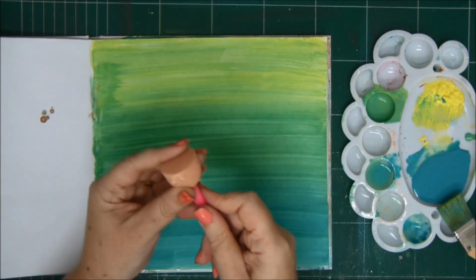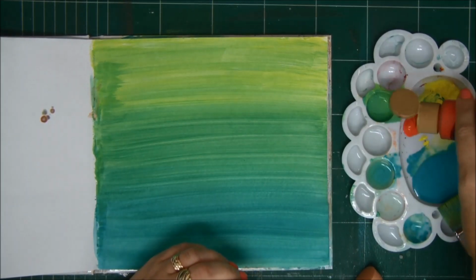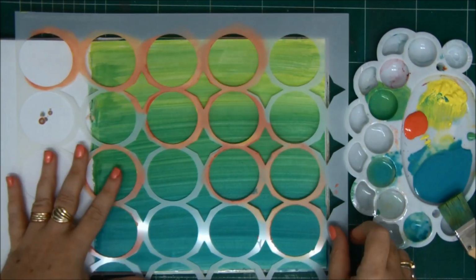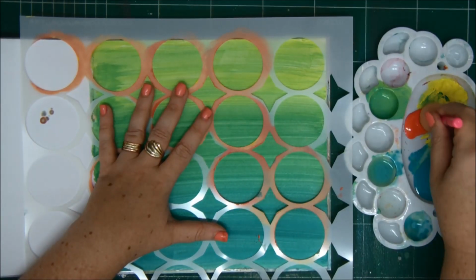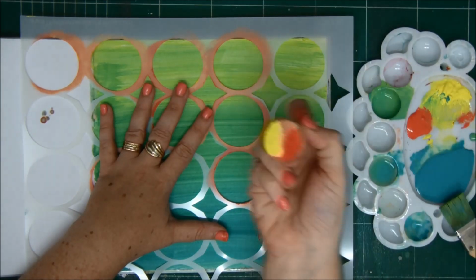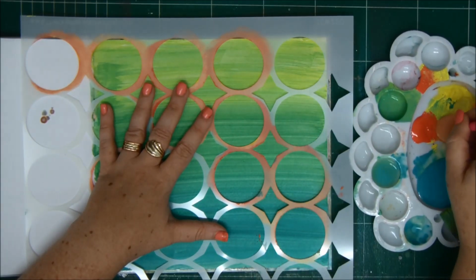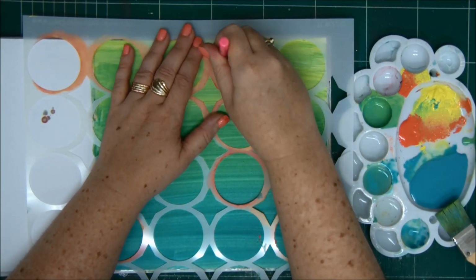Now I'm taking a sponge and some orange, and I'm going to use some stencils on my page. I know it's not clean. I'm very lazy at cleaning my stencils. I'm sorry, I apologize. So what I'm going to do is a blended effect of 2 colors. So I'm loading my sponge with 2 colors, one on each side like so. And we're doing it on a dry sponge.